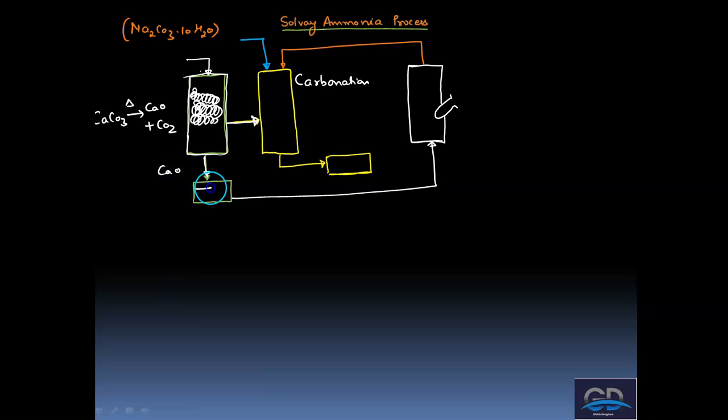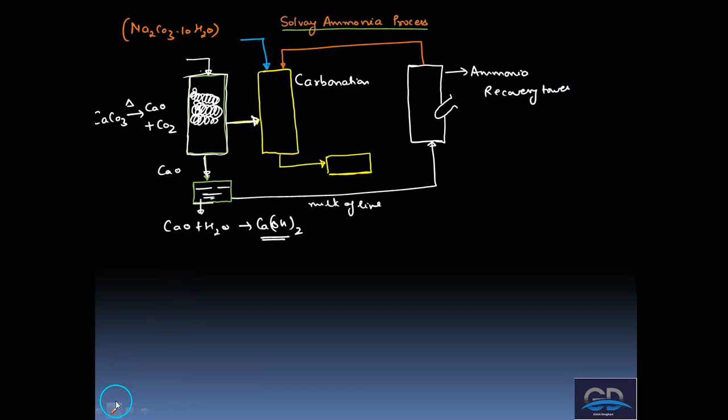Calcium oxide is then passed through a water tank so as to convert that into calcium hydroxide. So the reaction that is happening in this is we have calcium oxide plus water giving us calcium hydroxide or slaked lime, as we say it. Now this milk of lime or slaked lime is then passed through a tower. This tower is known as an ammonia recovery tower. This is the ammonia recovery tower.